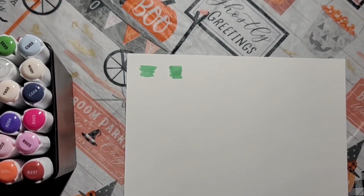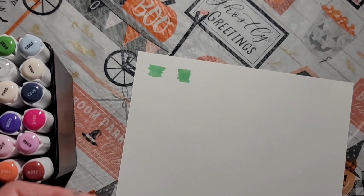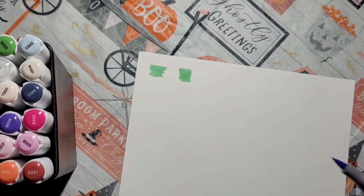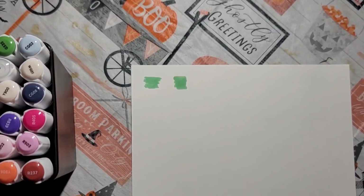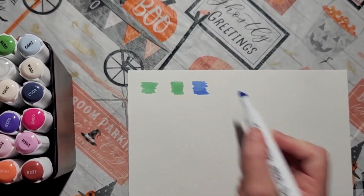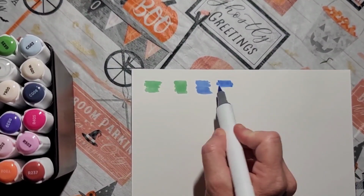Goes down really smooth. So I'm going to be doing it the same way so you can see both, broad tip and then the brush tip. Okay, on the markers you have the same numbers. So A and B 18 on the front. Artify. Now this color is B003. Okay. Hold on just a second here. I'm just going to show you both tips so you can see how good these markers are.